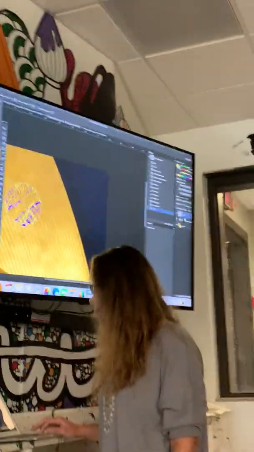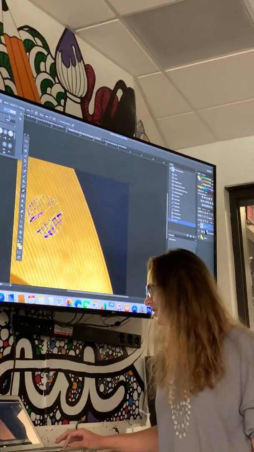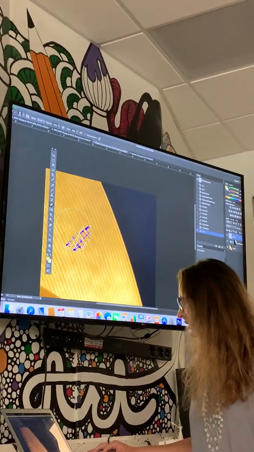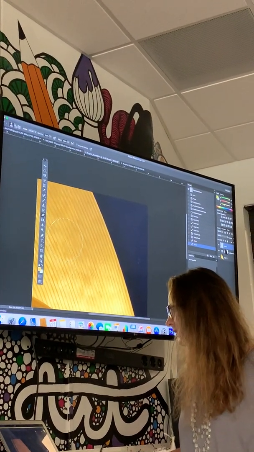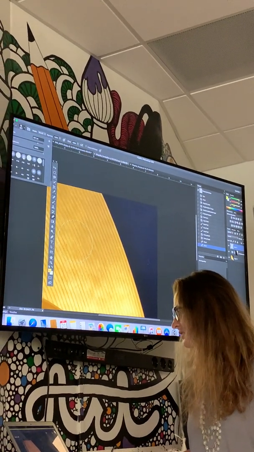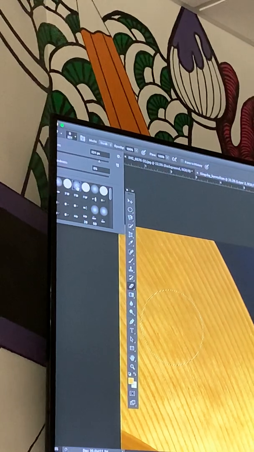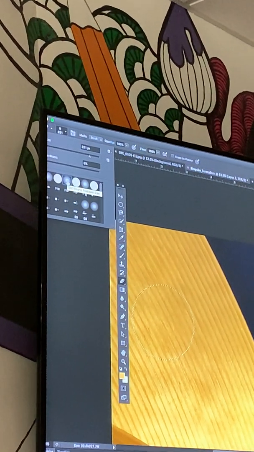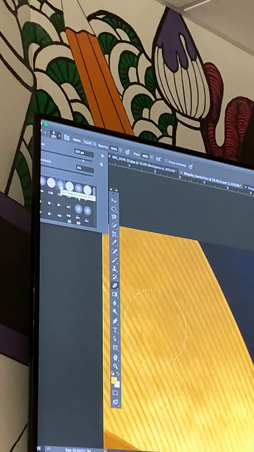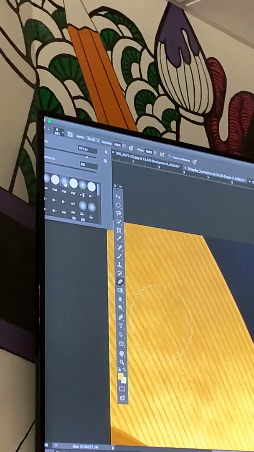So if you come up here, this will change the size to how many pixels it is. See that? So now I can erase a little bit bigger. So depending on what you want to do. Notice too, I can also make the edges softer. You guys see that? So if you want to have a gradation, you want it to softly blend, then you would want your eraser to be a little bit softer, and then it wouldn't create a hard edge.